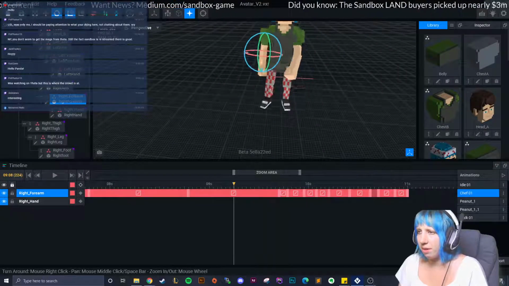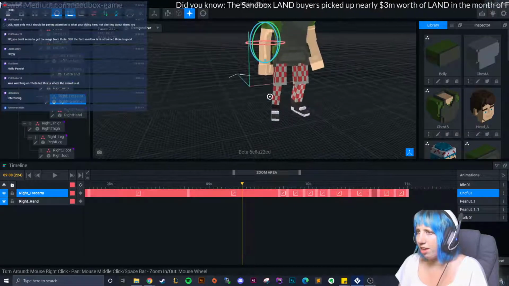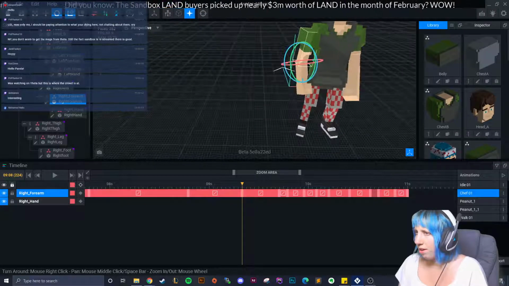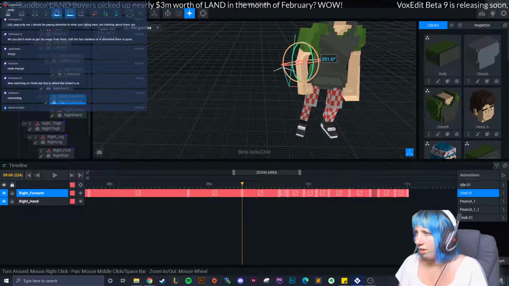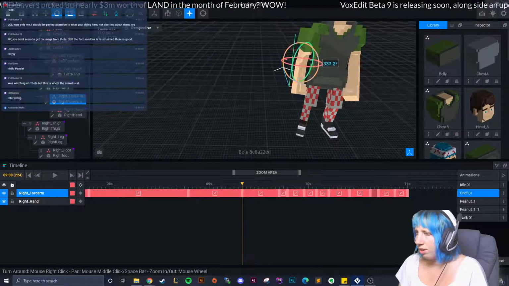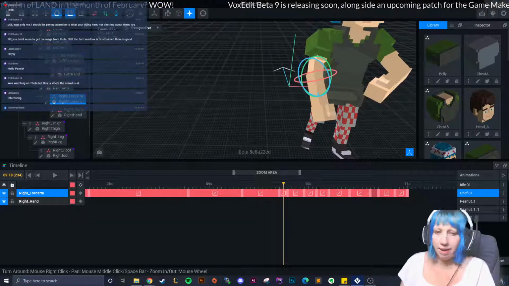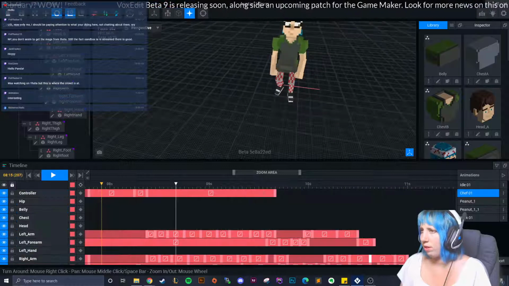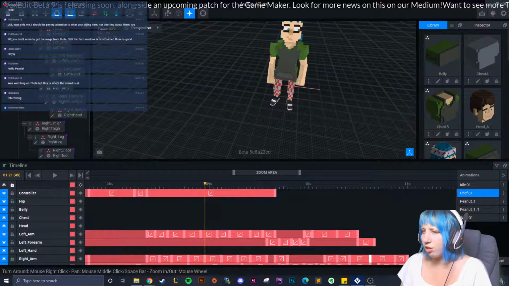Okay, that's a little bit better. Probably gonna add a little bit just there as well. Gonna have it bent in the side slightly. There we go. Right, I like that. There we go. Okay, that's not too bad.